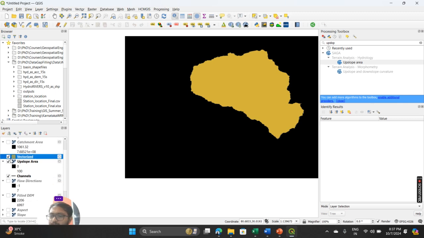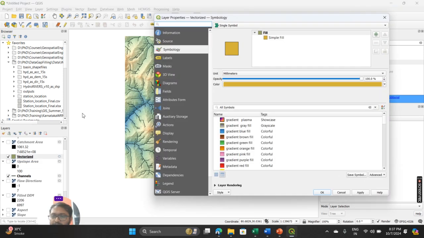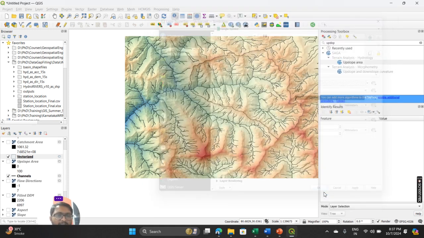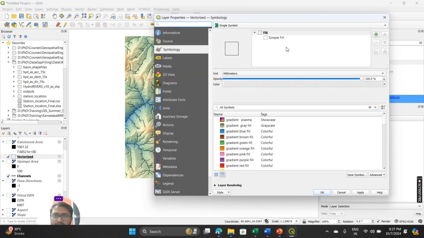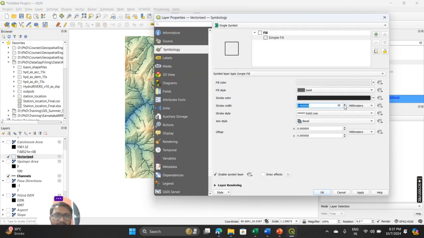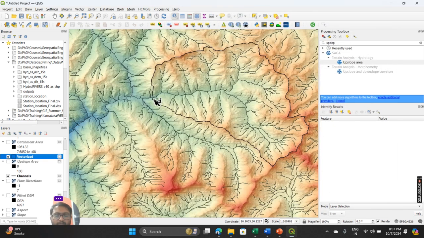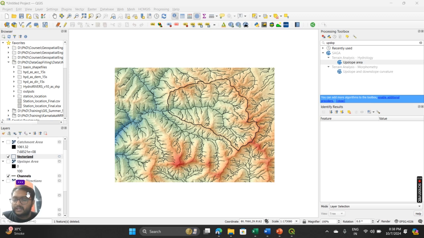Now you can see we have the catchment. To show it more beautifully, we can remove the inside fill of that particular catchment, and then here you go, you have your catchment. Just increase the catchment boundary and make it thick like this. So you got the catchment delineated at these locations, and then you can make a map out of it. This is how your entire process of watershed delineation will go.